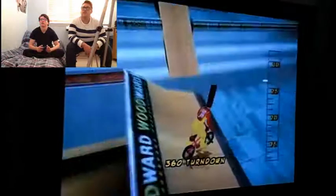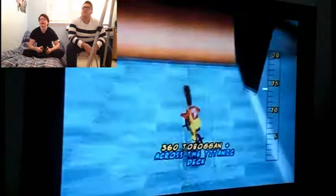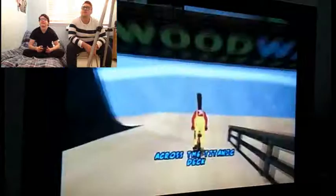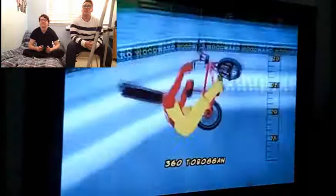Superman! Yeah, that's another move that I really liked — the Superman. It's also mad funny when you don't exactly stick the landing. Some of these crashes are, like, mad fictional, but at the same time some of them are mad real. Some of these crashes look like in real life it would kill someone, but it doesn't in the game because it's a video game, of course.